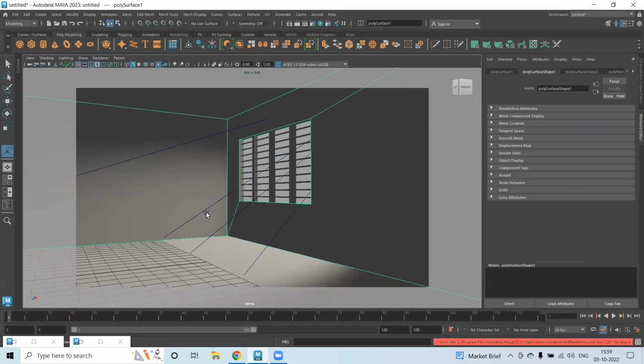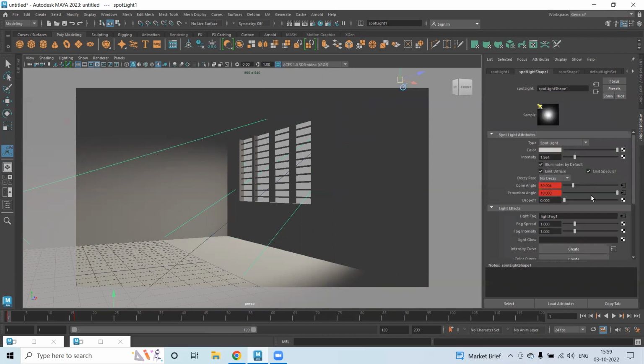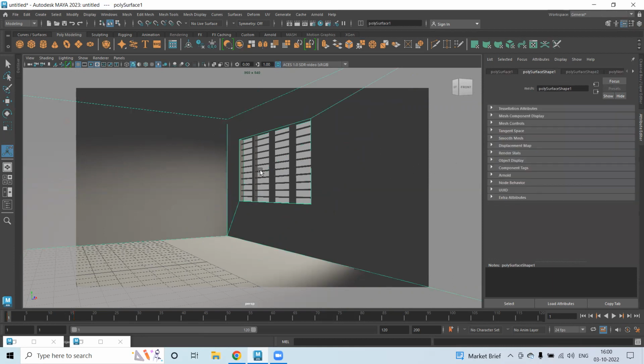Okay, so now this is how the light is working. I'll go to spotlight. Penumbra, I can increase, okay, for time being, let it be 10. But here what I'll do, I'll select the spotlight again.